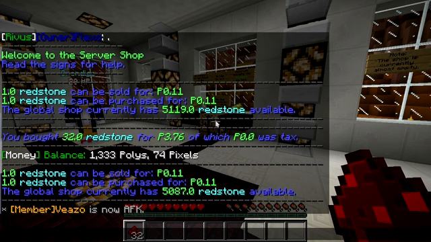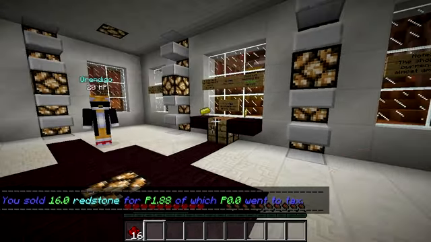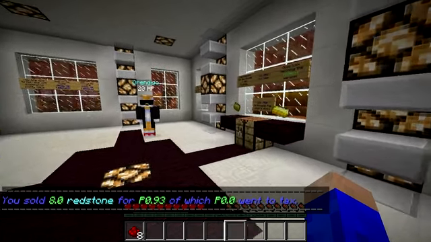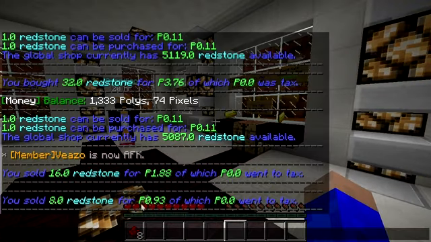You can also sell things by doing /sell. So I'm going to sell 16 pieces of redstone. /sell redstone 16. I was currently holding the object, but I don't have to hold it. I can just do /sell 8 and it will find it in your inventory, sell it, give the money to you and subtract the items, as you can see.